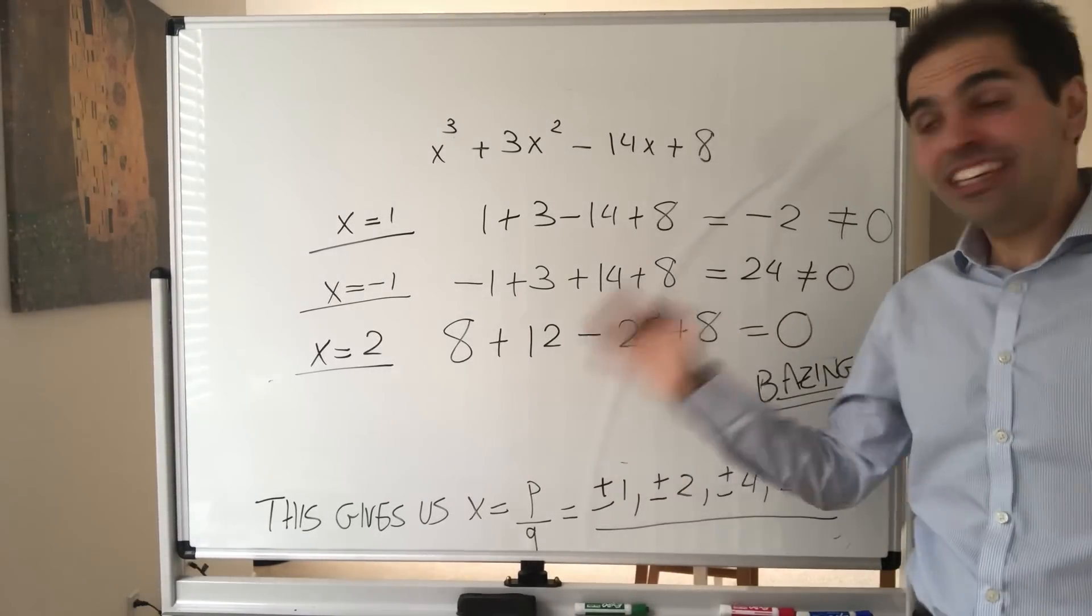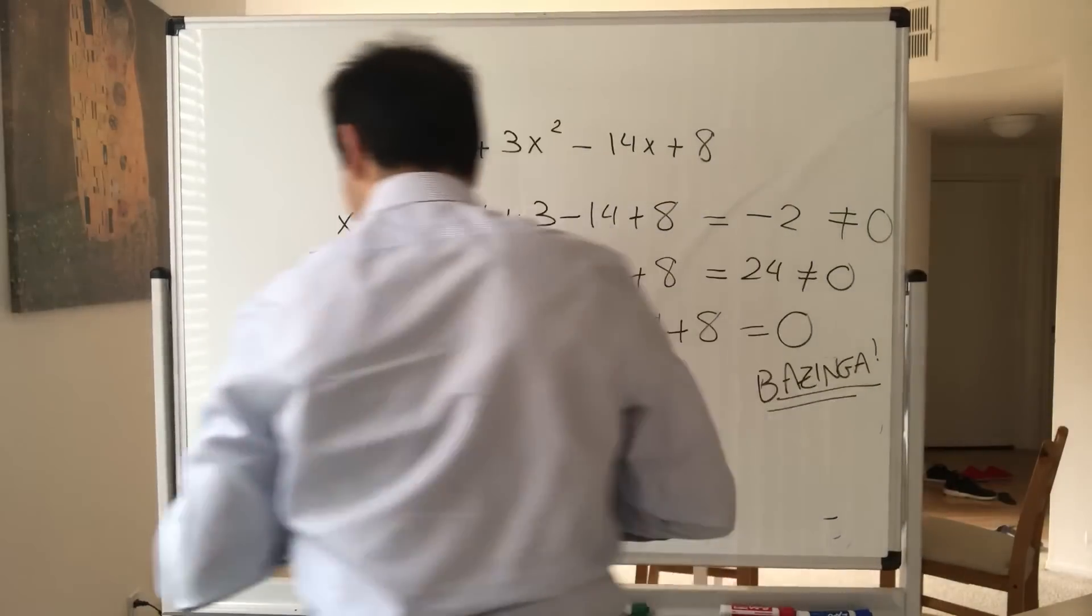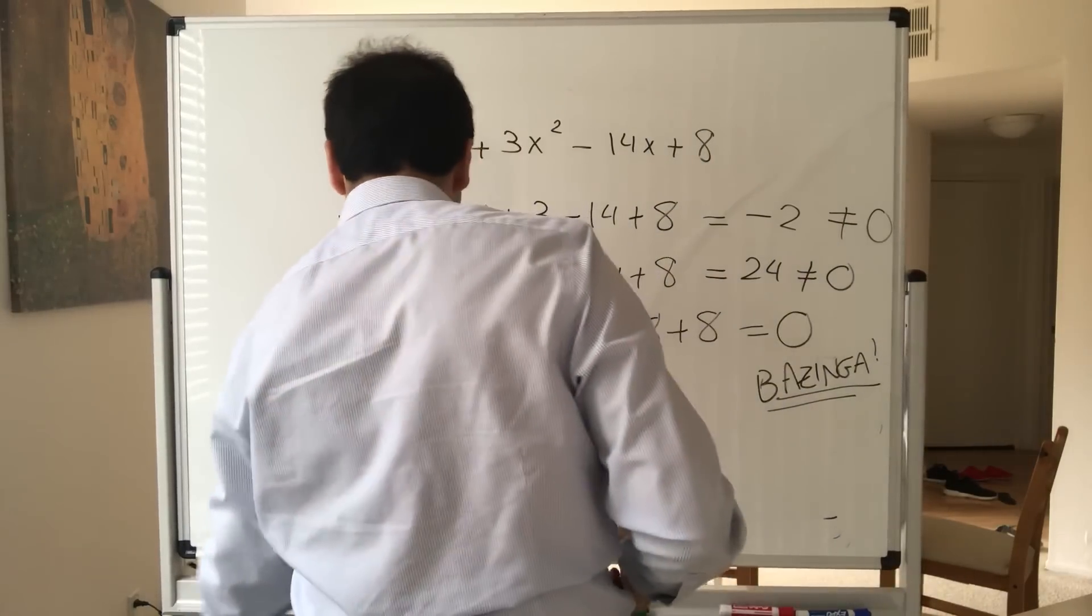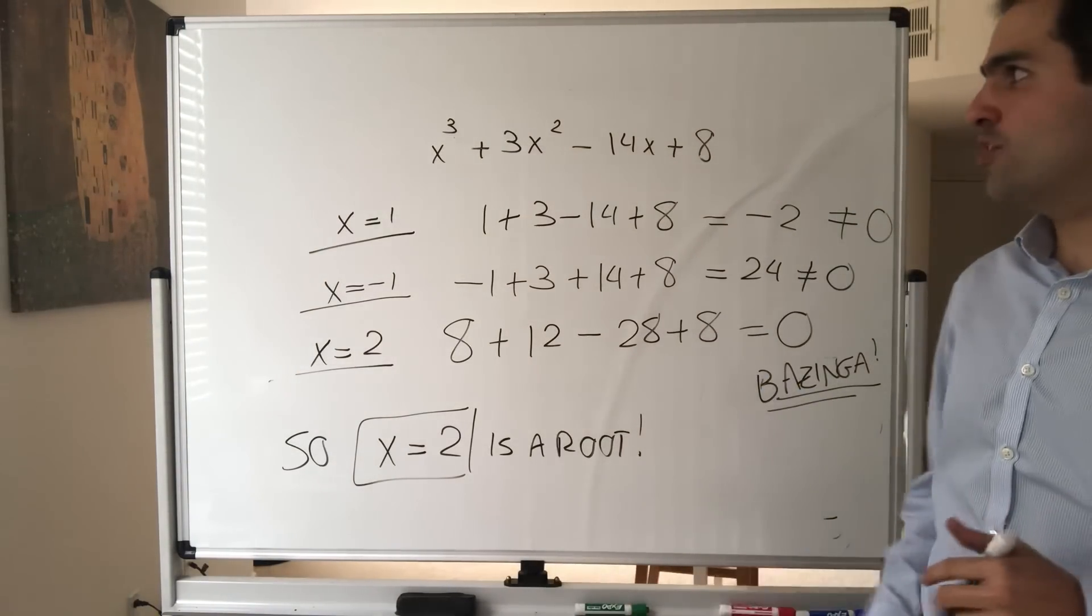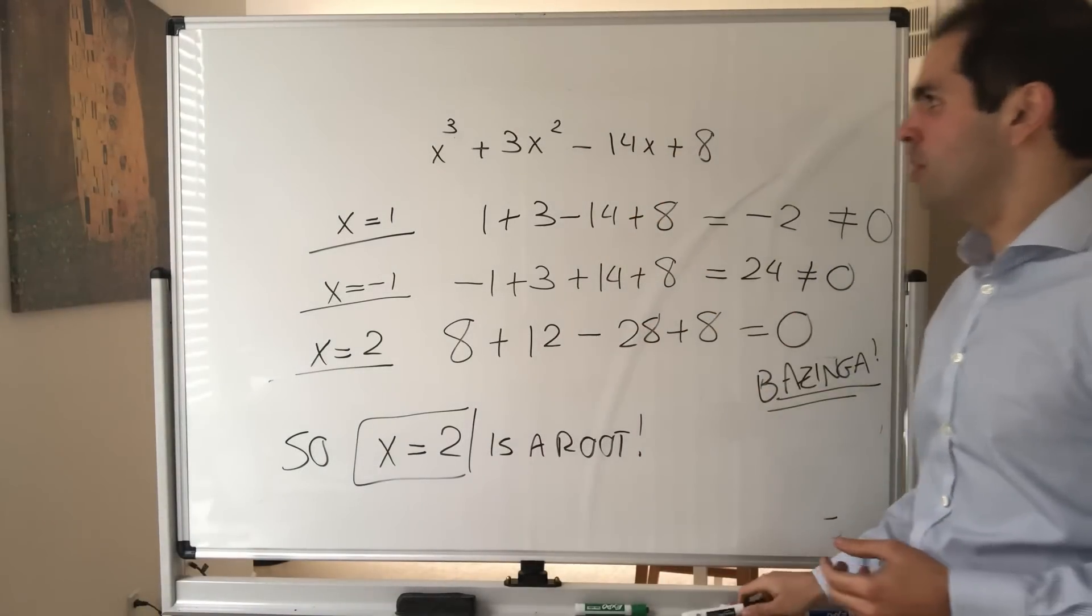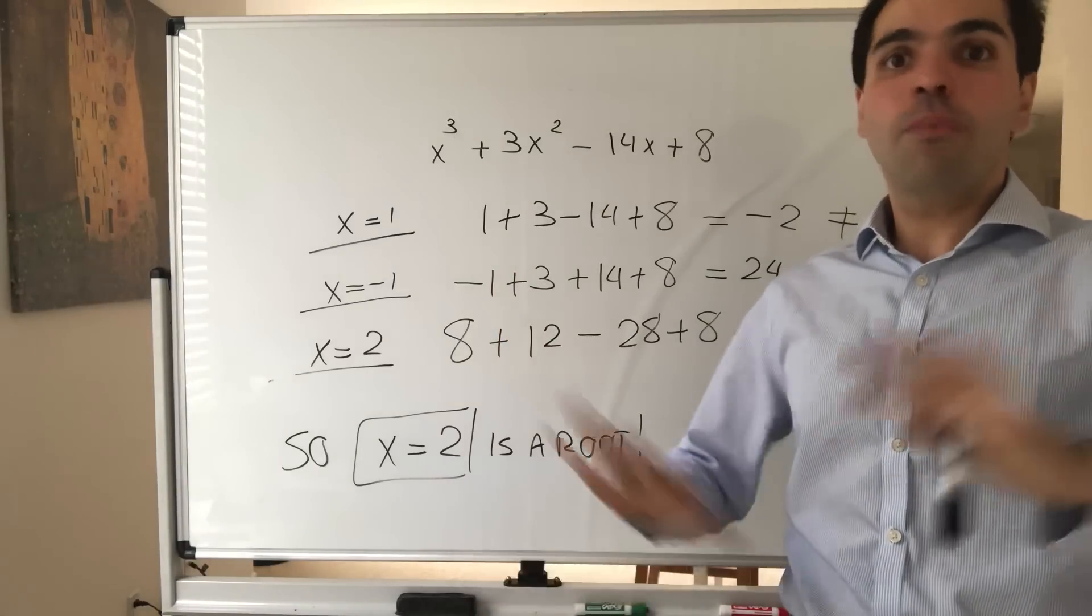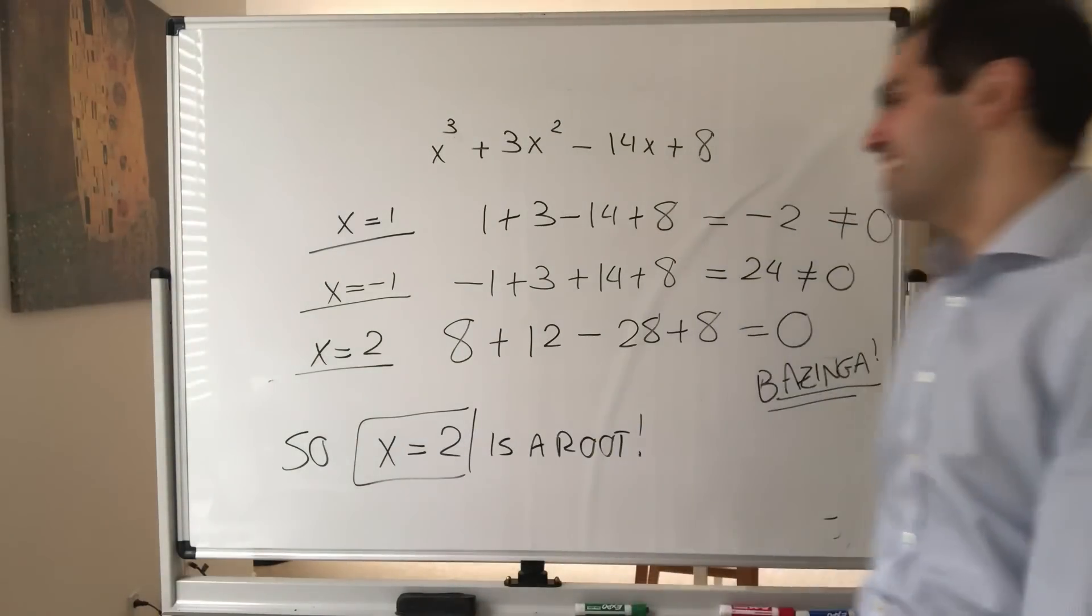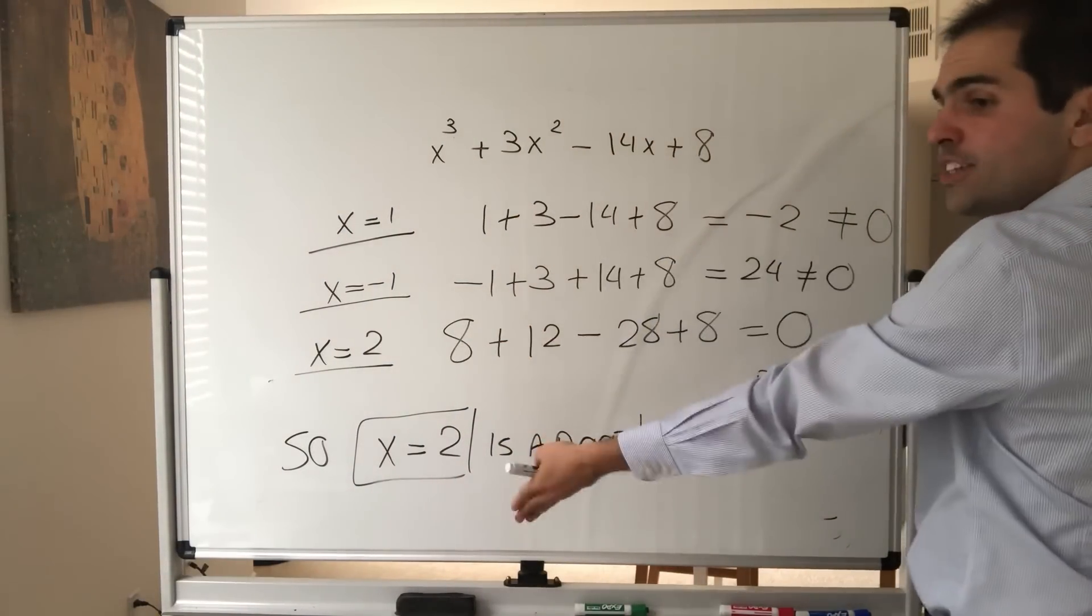So indeed, we're lucky here. In fact, 2 is a root. And again, so that's one of the applications of the rational roots theorem. It allows us to check, to find possible roots of a polynomial. And what I do want to emphasize here, we were lucky. It is completely possible that this polynomial has no rational roots whatsoever. And in that case, we just have to resort to different techniques. But the nice thing is, if it has a rational root, this procedure will help us find it.